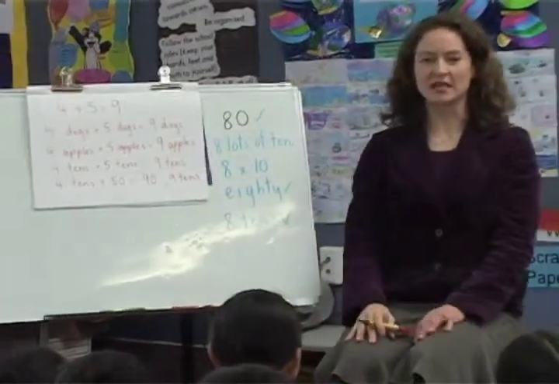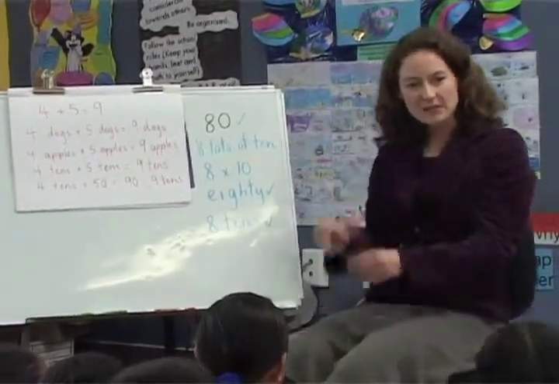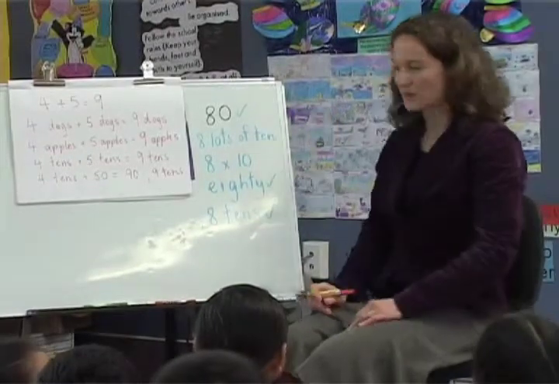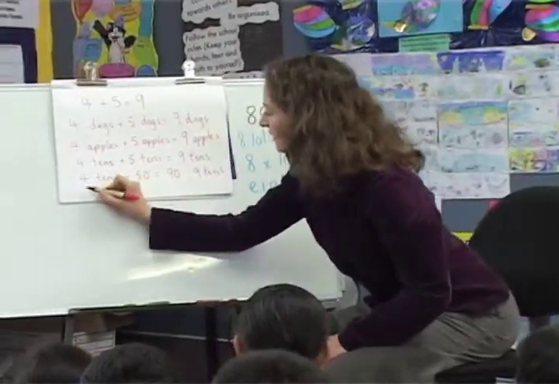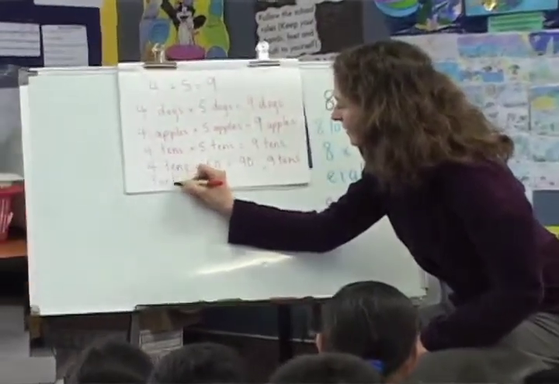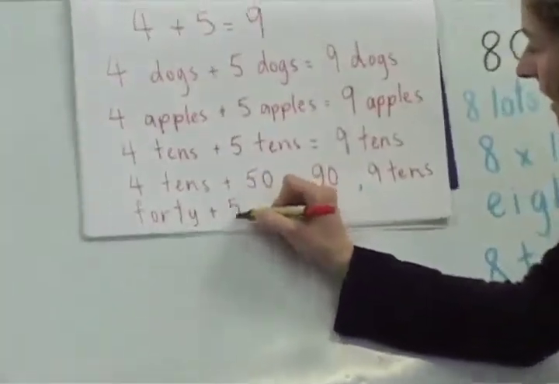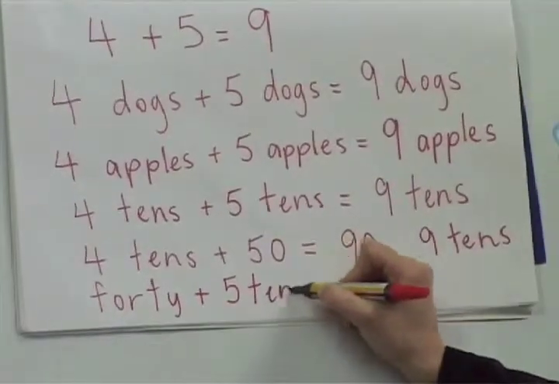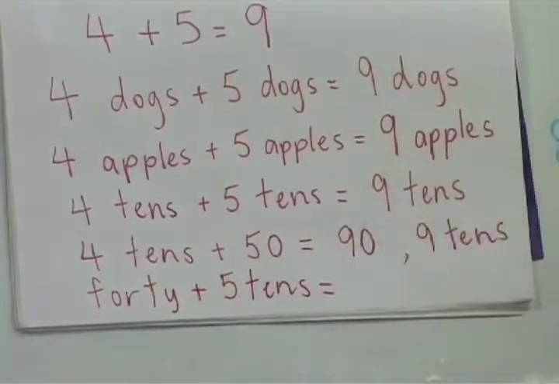Okay, I'm going to get super tricky now. I'm going to see if I can be even more clever about the way I mix up my problems and my questions. What if I wrote four T plus five tens? I wonder what that would equal. Afia? Nine tens. Nine tens. Same answer, isn't it?